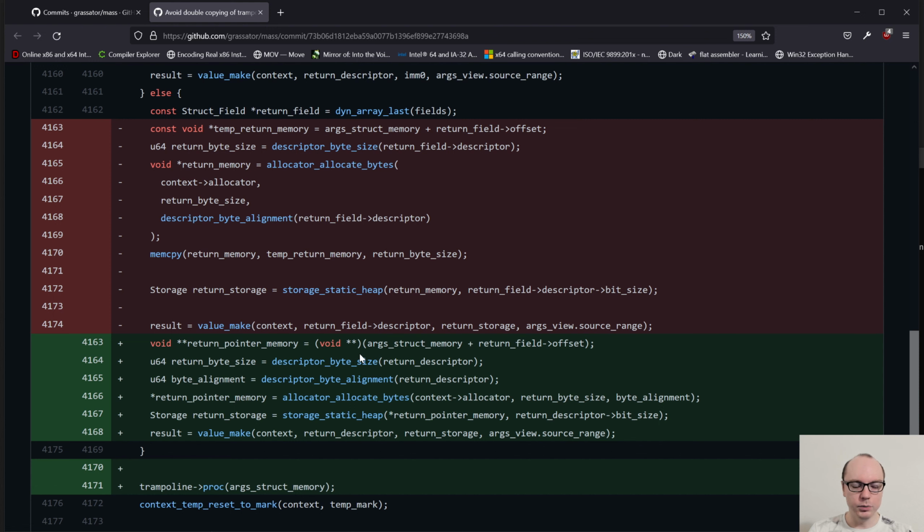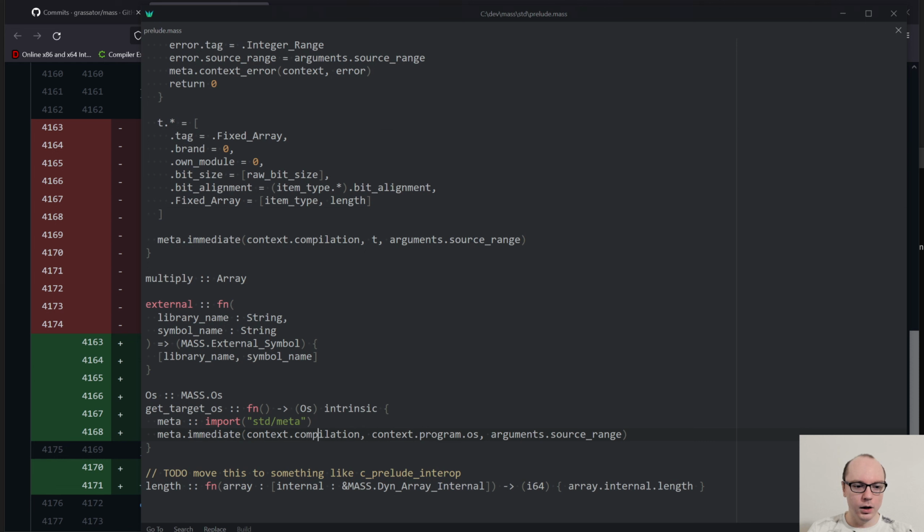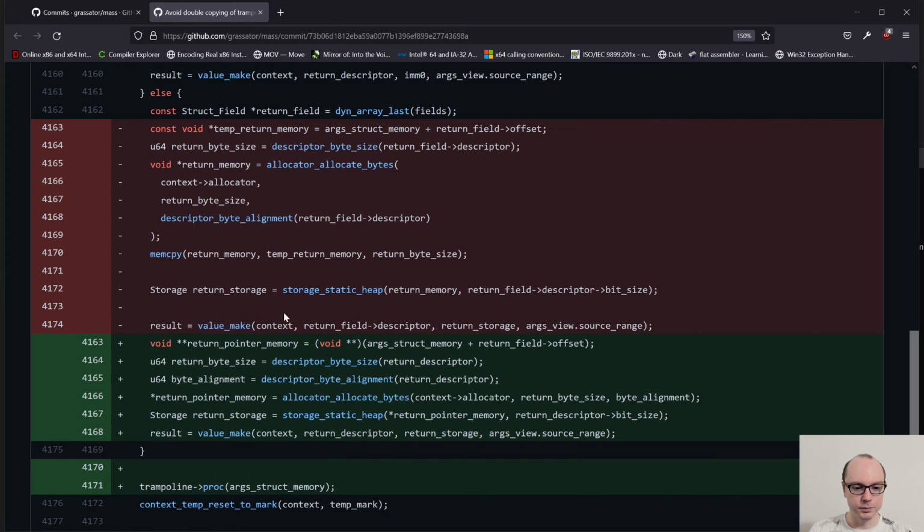So the first copy was happening on the return of the function, where we would copy it into a temporary memory allocated for the return, and then we would copy it from temporary memory to the actual location in the compiler where this belongs.